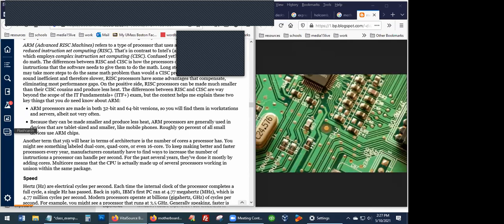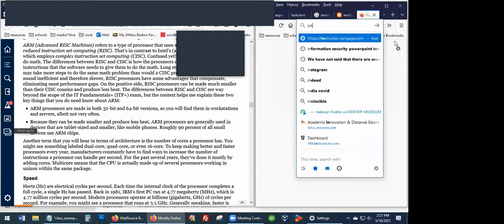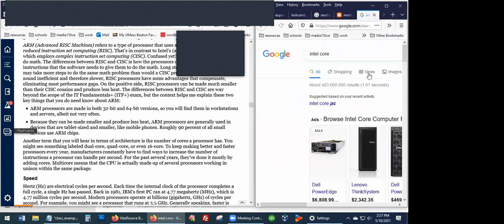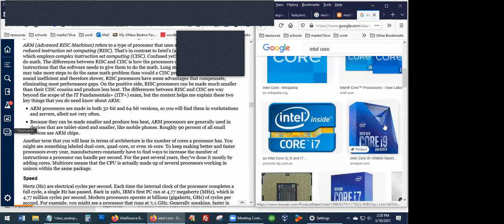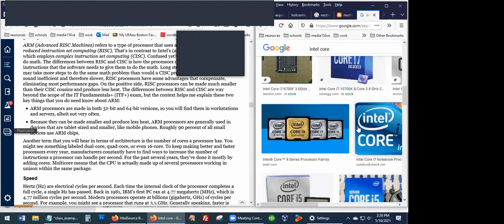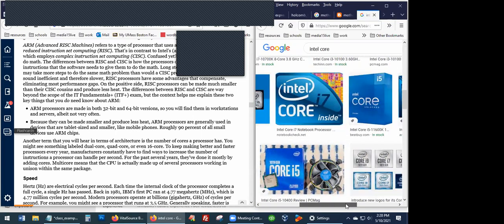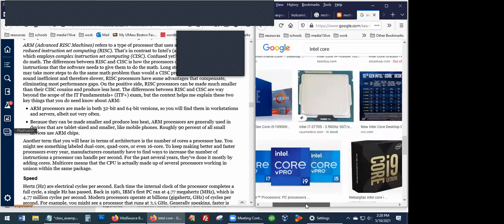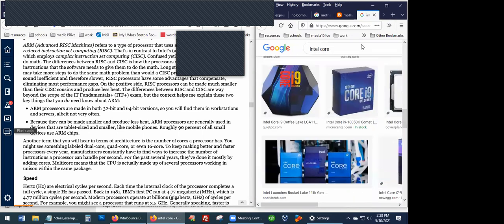Something else here says another term, we're going to round this up now, you will hear in terms of architecture is the number of cores. So right here you might see Intel Core. So on your laptop, you might see it saying something about cores. It says iCore or something on the laptop. I mean, we all see that sometimes when you buy a computer.